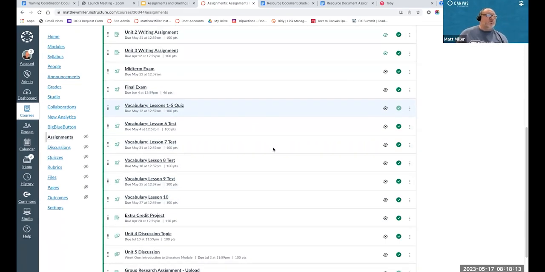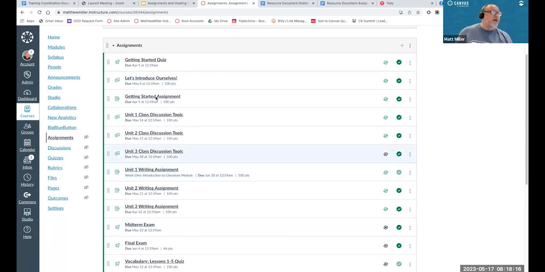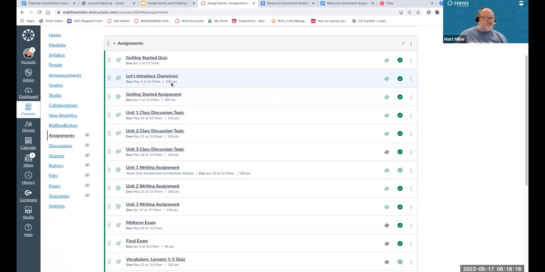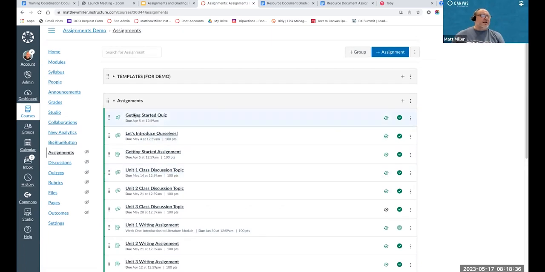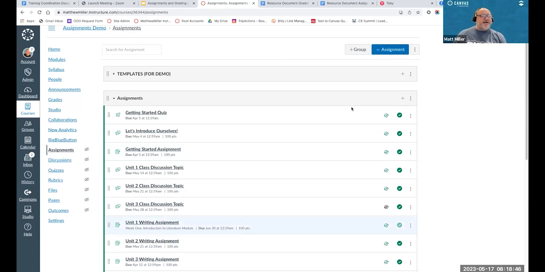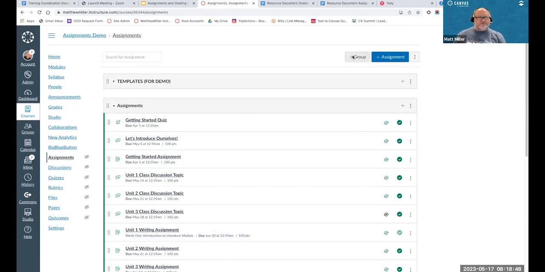If you are weighing grades, you can grade everything on a 100% scale, and it doesn't matter how many points the student earns because the percentage is what matters. So if I award 10 points for this little let's introduce ourselves discussion here, then 10 out of 10 equals 100%, right? So it works the same way. If I want to weigh my grades, and even if I don't, even if I'm just using points, I would make the argument that it's still a good idea to group your assignments.